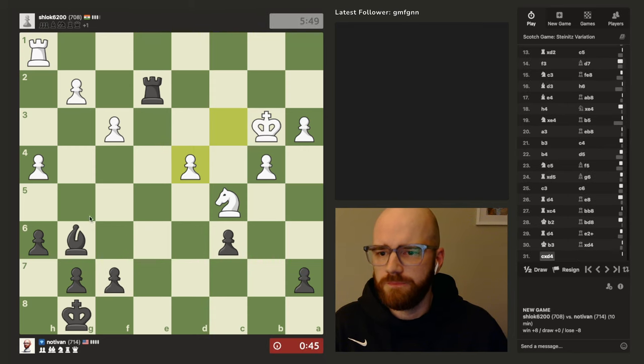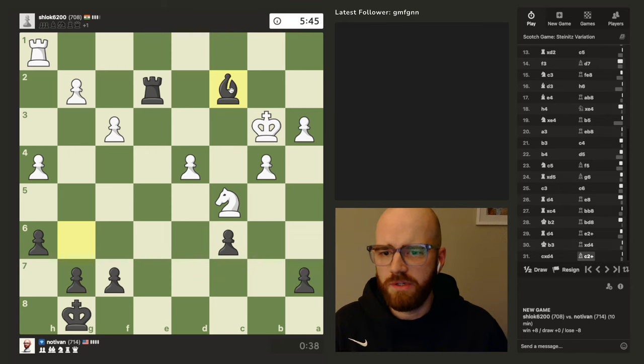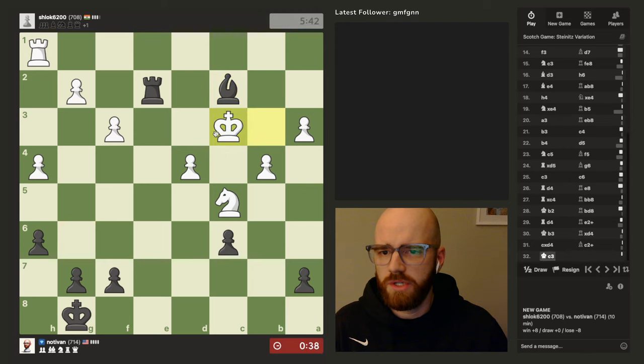I'll go four. I'll just go for this. I'm just going to try some forcing moves and see if I can find some weird check. Okay. Obviously, it didn't work. Ugh, what do I do?